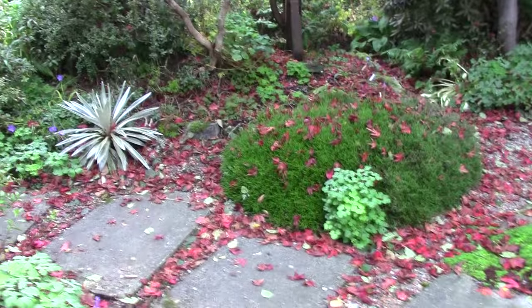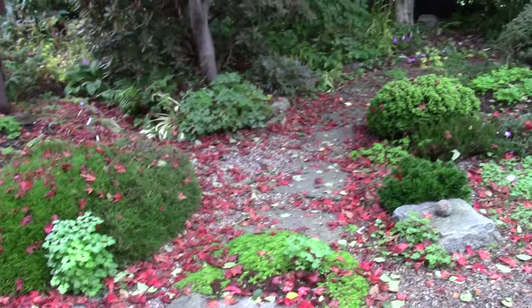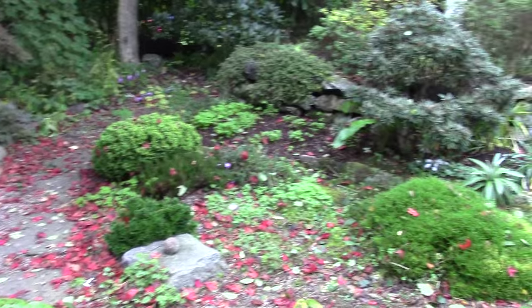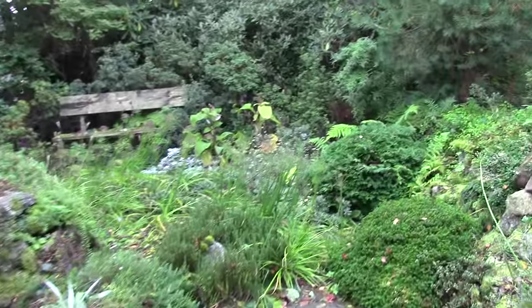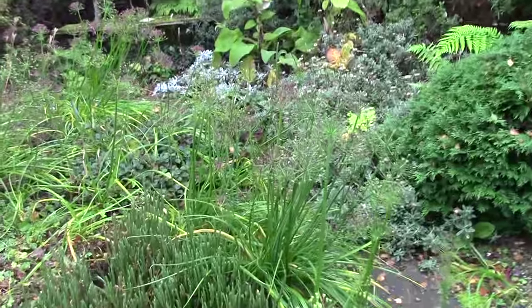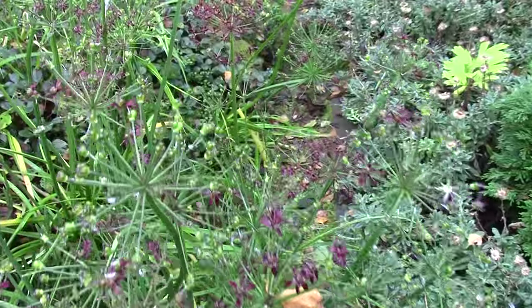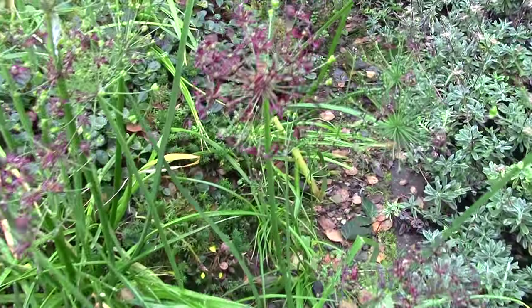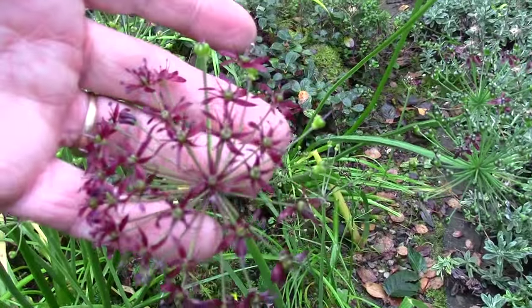There's a quick look around the garden getting deep into autumn, soon to be heading into winter. Just before I leave, I should maybe just come up here. The last of the Allium wallichii are just in flower, lots of seed pods. Look - lovely Allium wallichii, the flowers are actually going over but masses of it are seeding around.